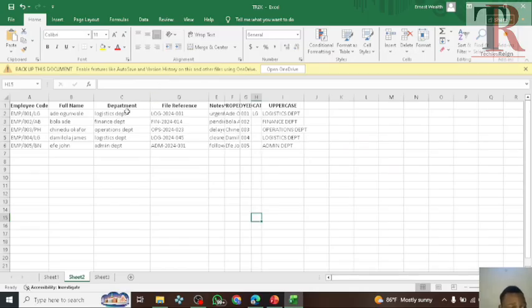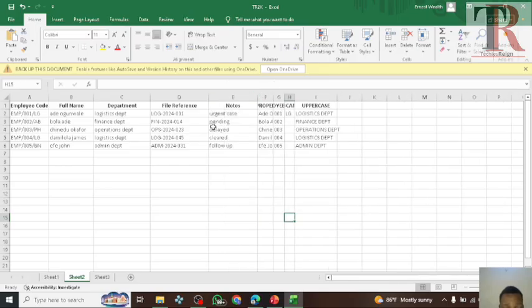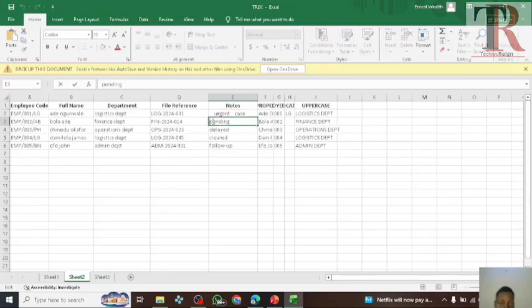Now the next question is remove extra spaces from notes. Let me create space in between to get a visual understanding of this. So let's spread this out. The excess space, let's say it is not properly written and there is excess space.